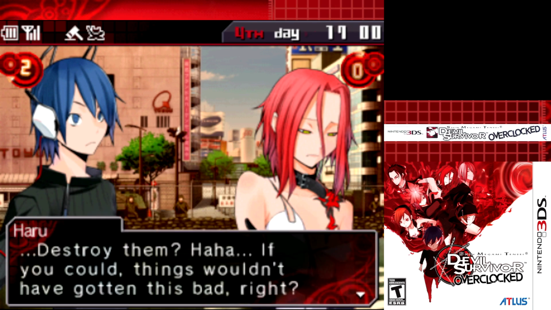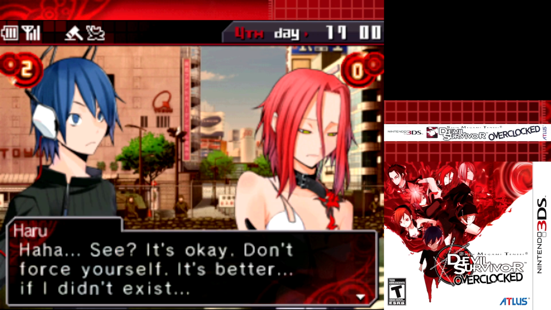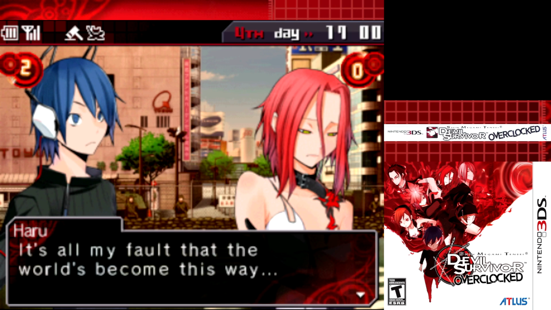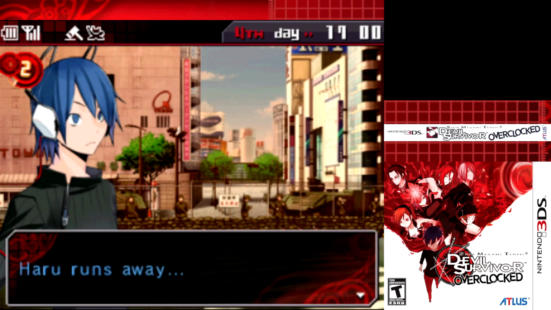Destroy them? If you could, things wouldn't have gotten this bad, right? You know, you got a good point there. See? It's okay. Don't force yourself. It's better if I didn't exist. It's all my fault that the world's become this way. The only way to make up for it is to rid the world of myself. Haru runs away.